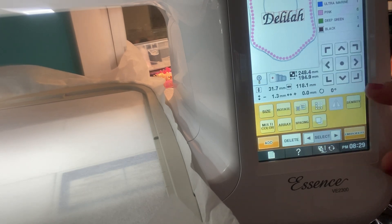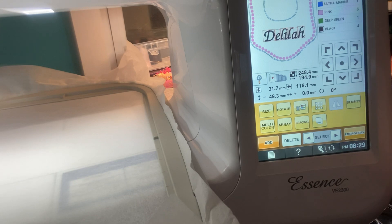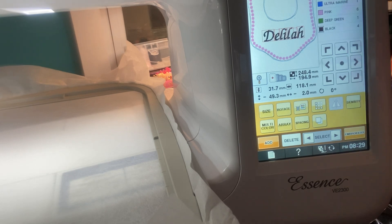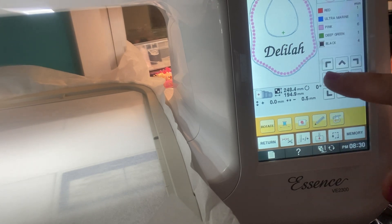Now it's set. I want to move it, so I'll use these little arrow keys — just going to move it down to where it looks great. I may want to move it over a little tad. If you like how that looks, all you're going to do is hit embroidery and there's your design all ready to go. If you decide it needs to go left, right, up, or down, you still can do that — you just have to select.